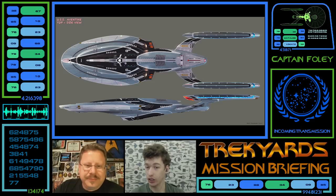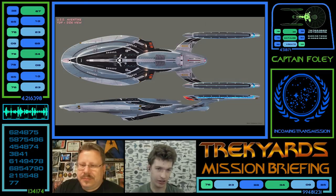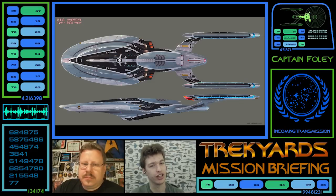Maybe those grill features are for the slipstream matrix. We can see the shuttle bay at the back, so it's not that. I noticed there are two different impulse engines — there's the primary one, the big black bits with the red lit up, but actually back on the engine struts there are another two impulse engines, not lit up, but those are pretty surely impulse engines too.